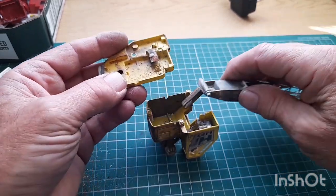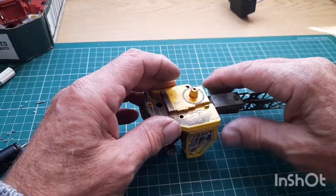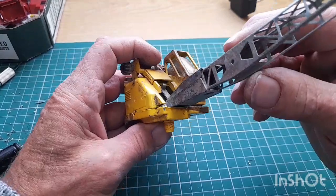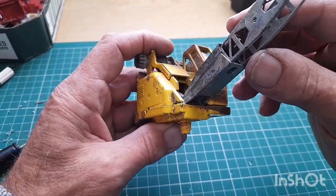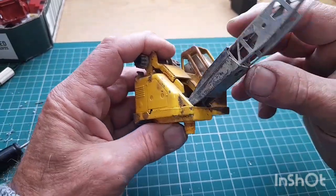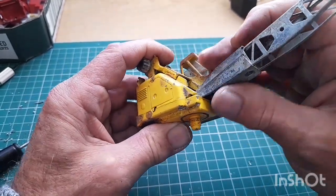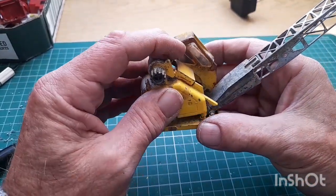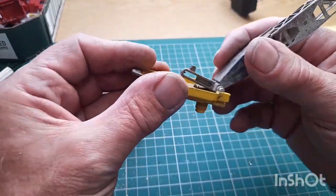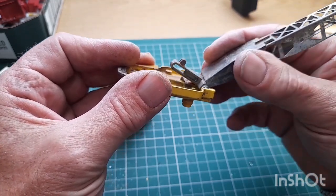I don't know. That just sat in there like that, and that was on there like so. It didn't go anywhere, and that sits like that. So I think the spring plate stops it from going any further, I would say. I'm just guessing, I don't know. Yeah, sits on there like so. Just like a suspension thing, I suppose.